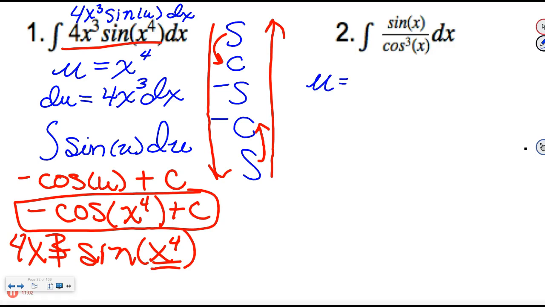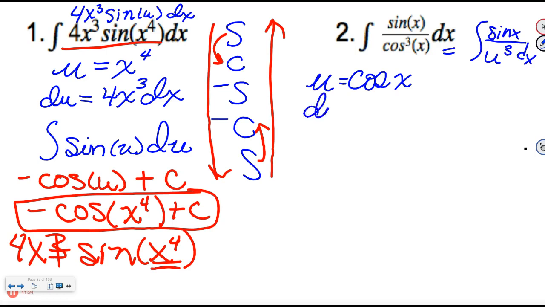So suppose Riley says, I'm going to let my u be the true inside function here, cosine. Are you all right with that, Riley? And maybe he takes me up on my advice when you're first starting something new to show everything. And he goes up here and he says, you know what I've got here? I've got a u cubed and a sine x dx. Right? Are you good with that, Elizabeth?